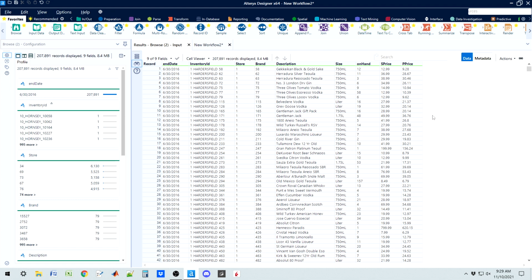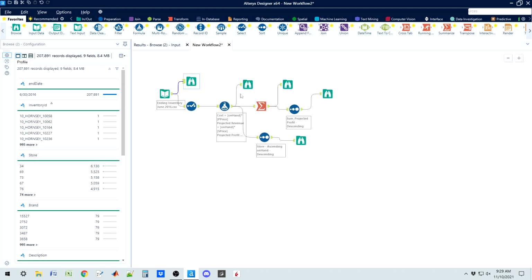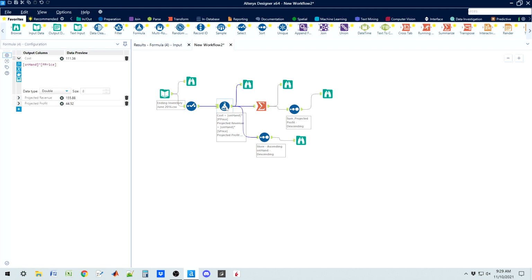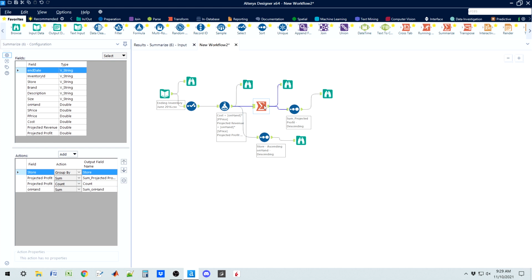But based on a data set that should look familiar to you in the context of what we're doing, inventory, we've illustrated how the formula tool works, how to create formulas for the fields that you have, and then how to use the summarize tool to calculate the sum or the average or the count of any of your variables, or grouping by any of your variables.